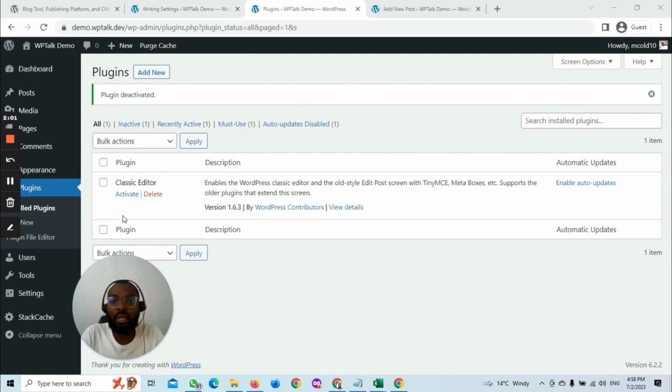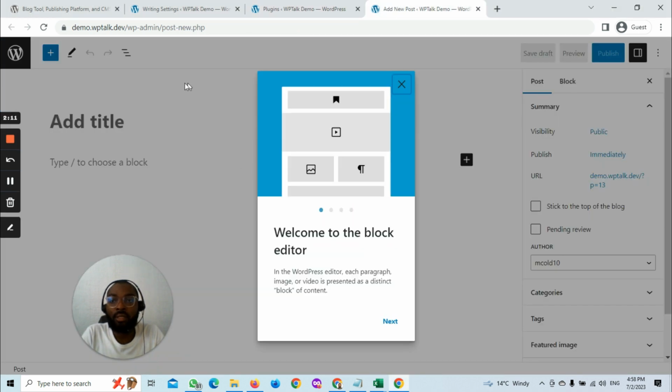As you can see, I just deactivated the classic editor so that we can make use of the second method, which is without a plugin. And as you can see, the editor is now back to the Gutenberg editor, which is also known as the block editor.